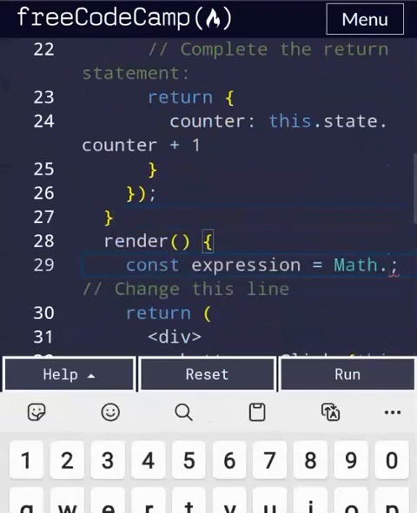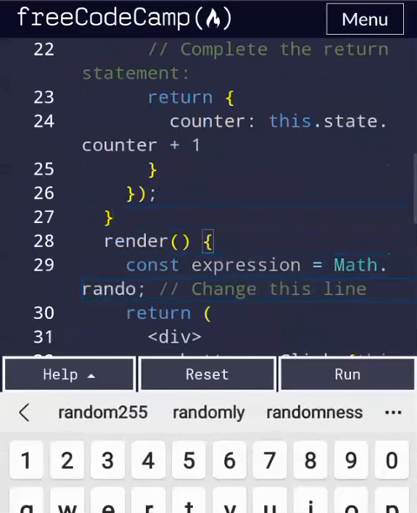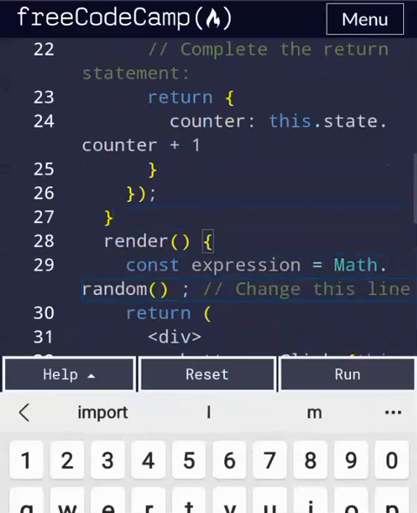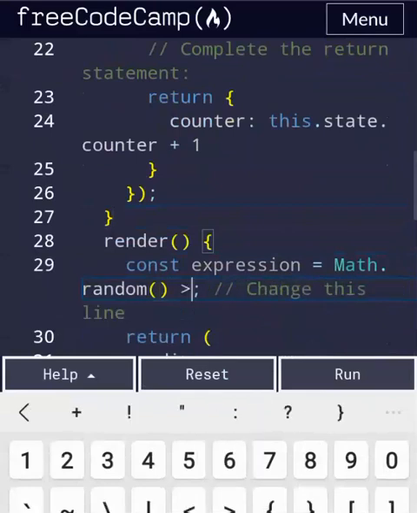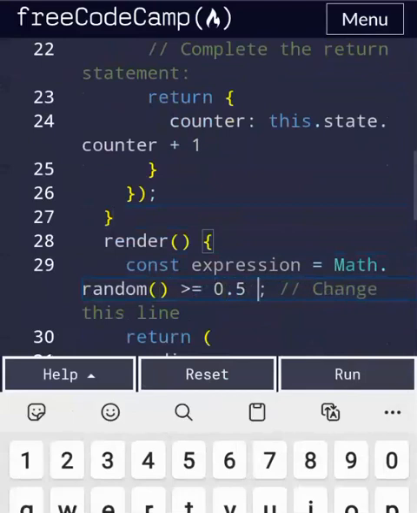Here is the place where you need to mention your math.random method. So the const expression, which is already given here for you, you need to update it with the math.random method. Again you have to use the ternary expression here. So math.random, if it is greater than or equal to 0.5, as I've already mentioned, statistically returns 50% true and 50% false answers.